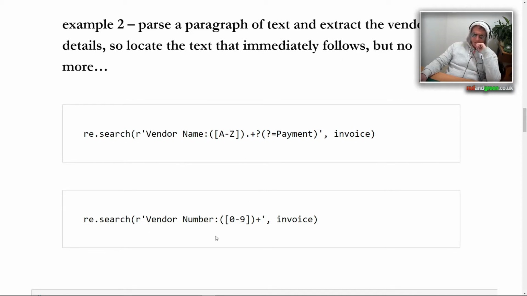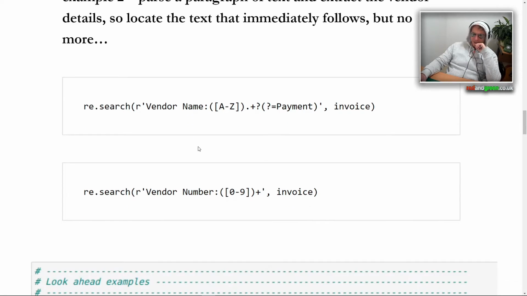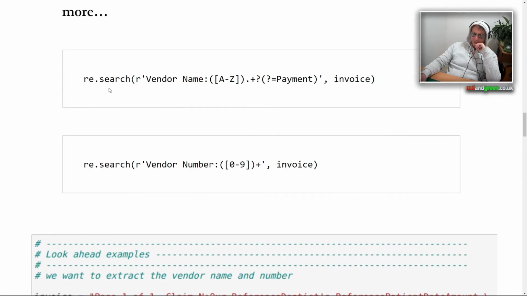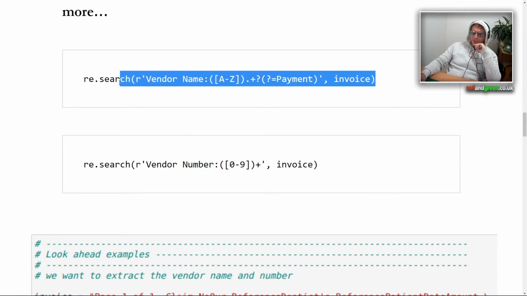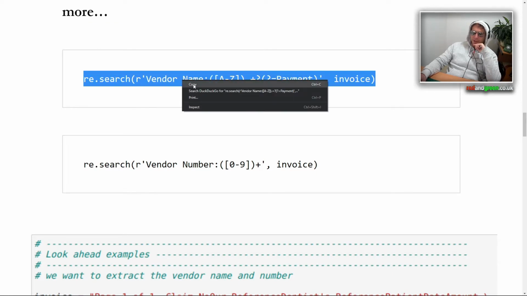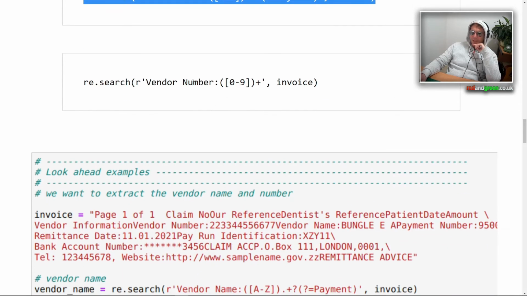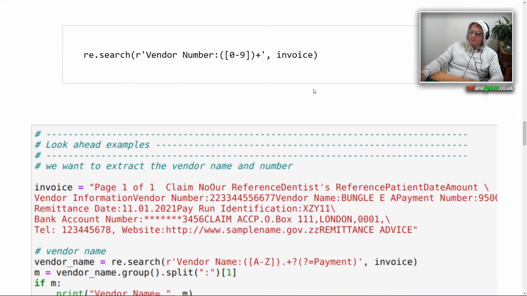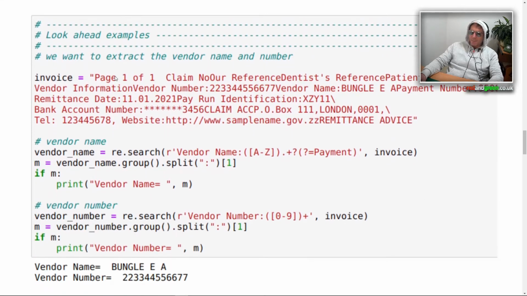So there's our regular expressions, but let's just skip down here. I've left those on the website in case you want to copy that from there and paste that into your favorite IDE or editor and play with that. So these examples I did in Jupyter Notebook, which I'm starting to use a bit more, and if you like Jupyter Notebook, I'm preaching to the converted.